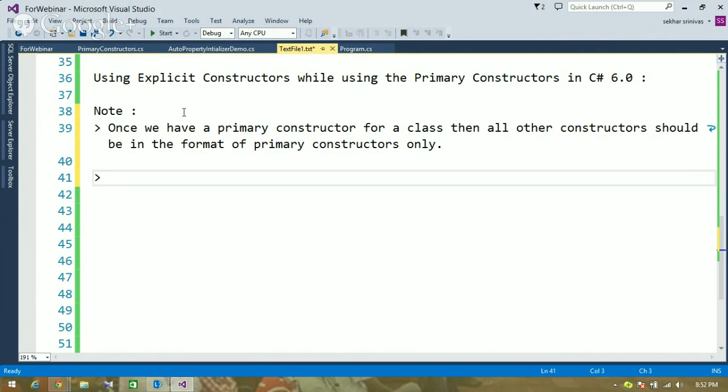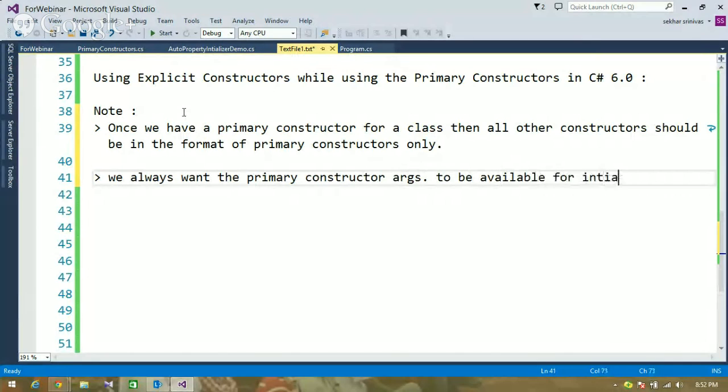We always want the primary constructor arguments to be available for initialization. So these are the points that we have to understand.